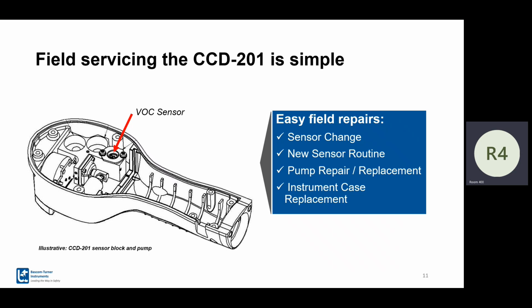And so this is a diagram of when we take off the front cover and take off the circuit board. Nearly everything that you might have to change or address in the field, you can do yourself. The VOC sensor is sitting right there in a sensor block. Take off 2 screws with a Phillips screwdriver, pop it in and run a new sensor routine. If you suck up too much sand or dirt or water, the pump head and pump motor are right there. Those are very easy to change and repair in the field. There's the inlet fitting, this silver inlet. Again, just pop it off with the wrench and you're ready to go.